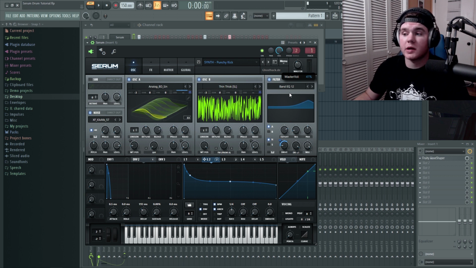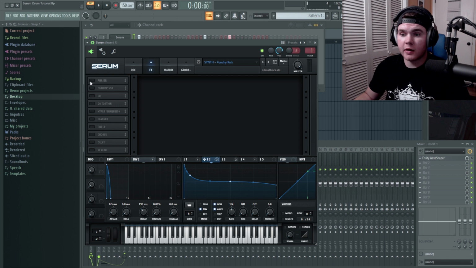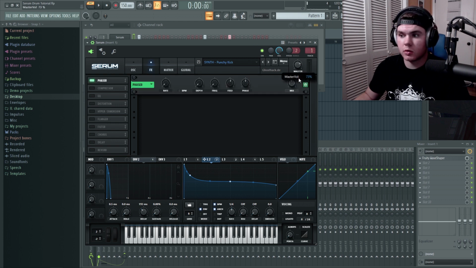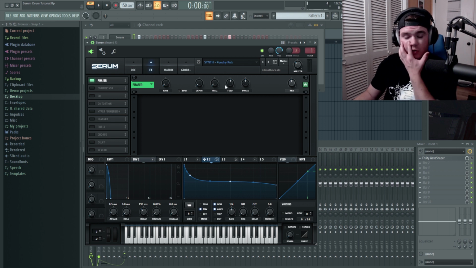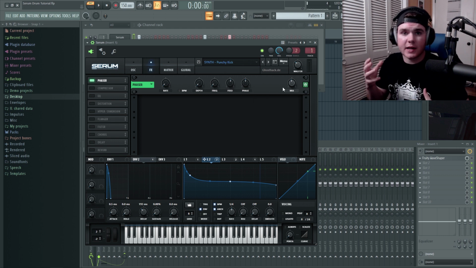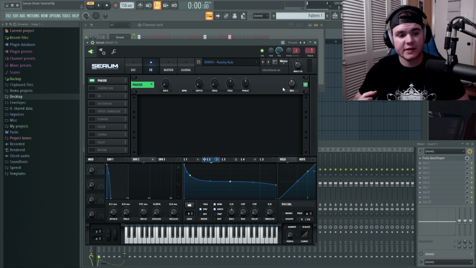But that's closer to what it sounds like. So now we have to kind of rein it in a little bit. I have a phaser going on here, which again is not going to lower the level that much. Basically what I wanted to do was just bring the rate, the depth, and the frequency all the way down, turn the feedback down a bit, and just mix it in because it adds a nice texture. It's a nice organic texture.